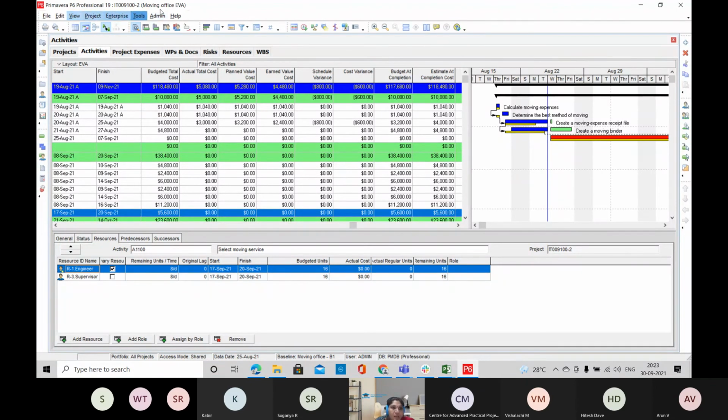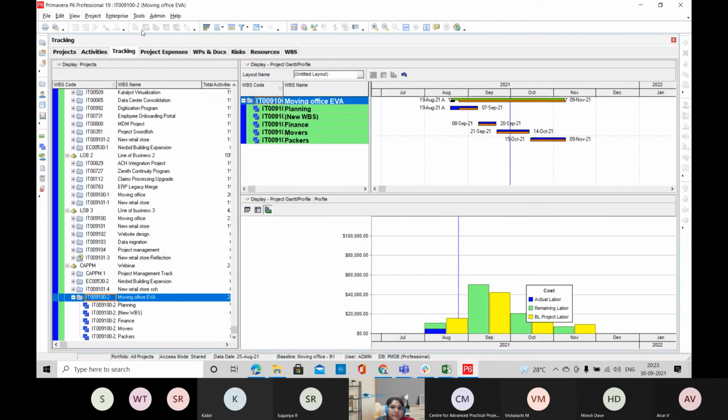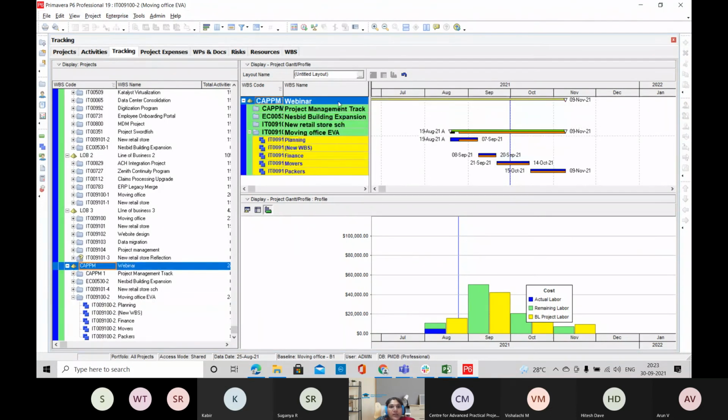After this, the tracking feature is also enabled for the program level. When you go for enterprise tracking, and select a particular EPS level, you can view what are the projects available here, what is the planned start and finish of the particular project, whether it is started or not, and the percentage of completion.